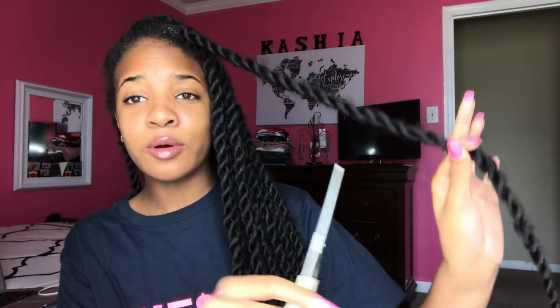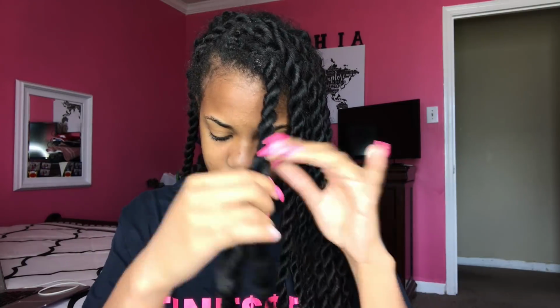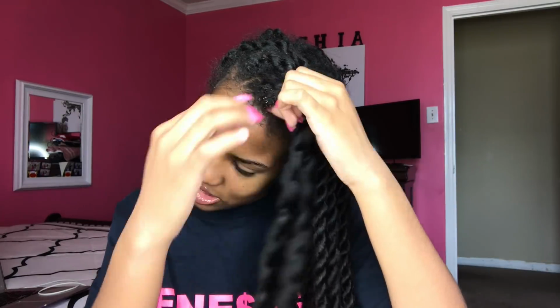So the first thing I'm going to do is I'm going to take some scissors, and I'm going to approximately try to see like where I want to cut, because, you know, I'd be so scared to cut my actual hair. So I'm going to be safe and cut down here. I also have a bag to put the weave into because I don't want it to get all over the place. Now I'm just going to take this loose. Oh, this is so much easier than taking out braids. Goodness gracious.